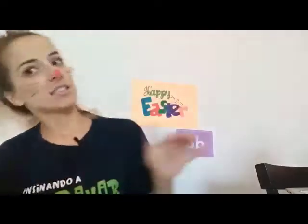Now all bunnies have long ears. This is the way he flops his ears. Flop, flop, flop. This is the way he flops his ears on Easter Day. Shake, shake, shake. This is the way he shakes his tail on Easter Day.